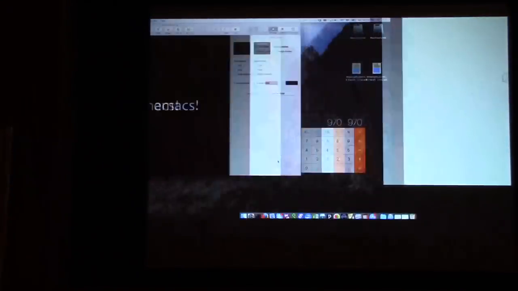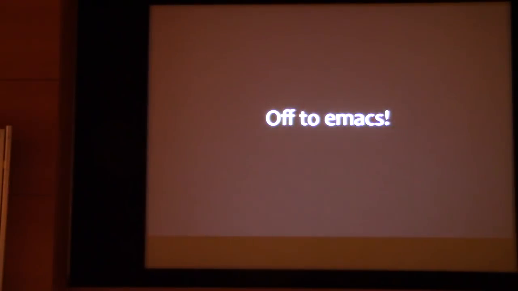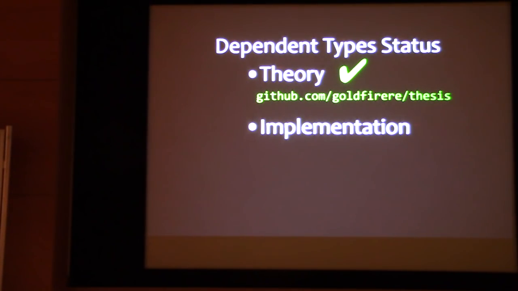So let me go back to the slides one last little bit. Okay. So where are we? I said we don't really have dependent types, even though I've shown you all these dependent types. So the theory, yes, I think I've sorted the theory out. There's some light reading there if you want to see it. There's some people in the room over here who know quite how light the reading is.